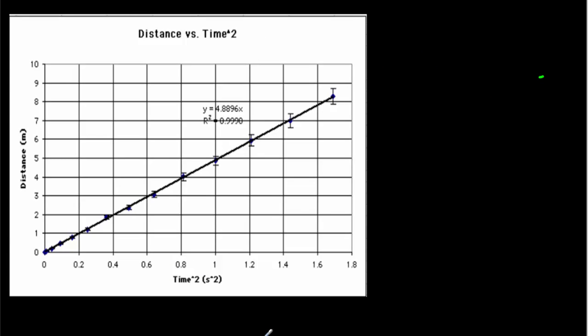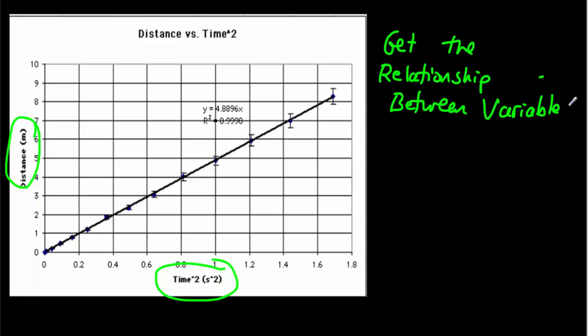Here's the graph produced after linearization. So we've plotted not distance against time, but distance against time squared. The first thing that we're going to be able to do is find out exactly what is that mathematical relationship between the y and the x variable. So in this case, you know it's a straight line through the origin. And any straight line through the origin has to have the general equation y equals mx. Now our y variable is really distance. And our x variable is really time squared.